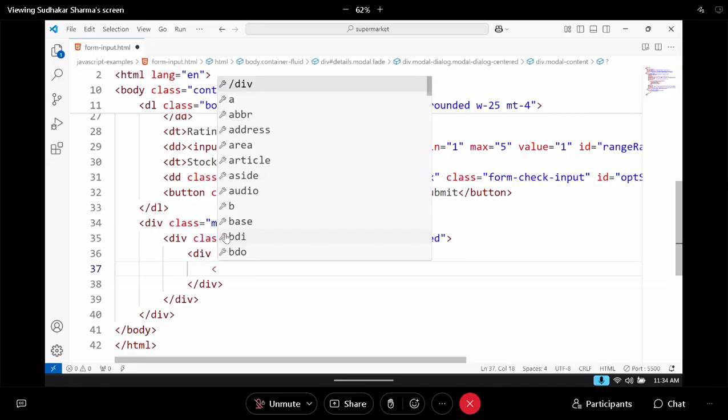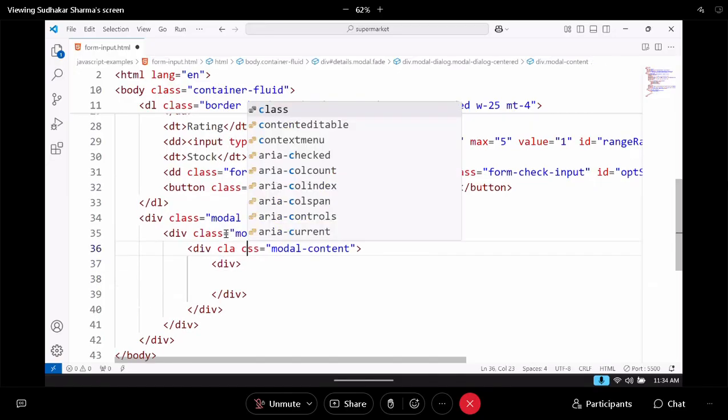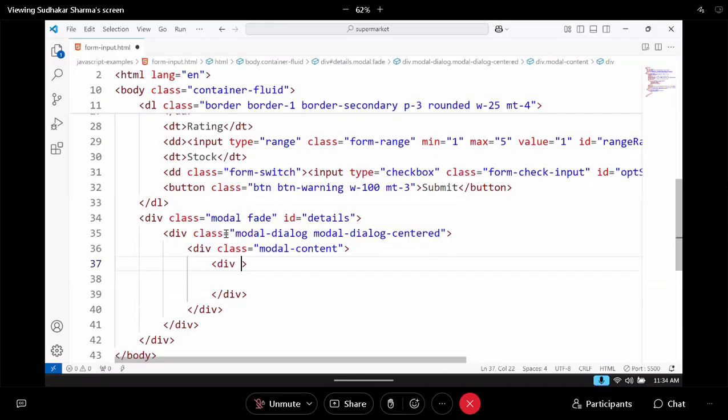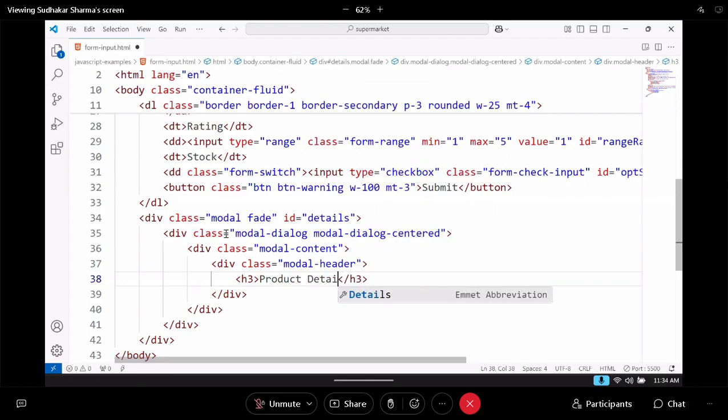In this we have a modal-header. In the header we have Product Details. So that is the header we are having.